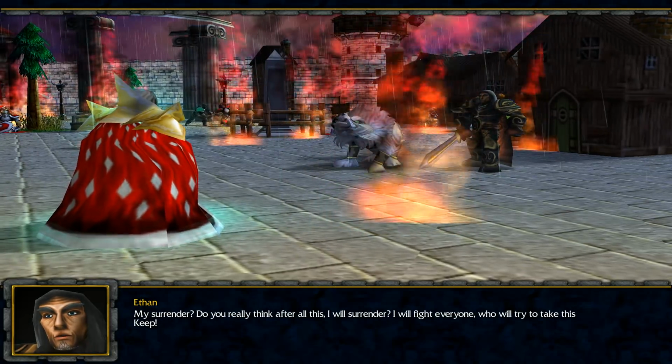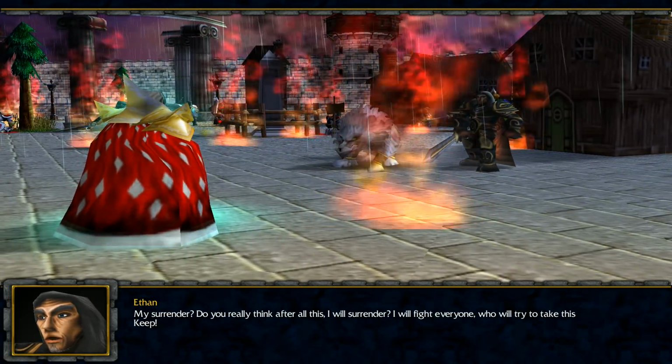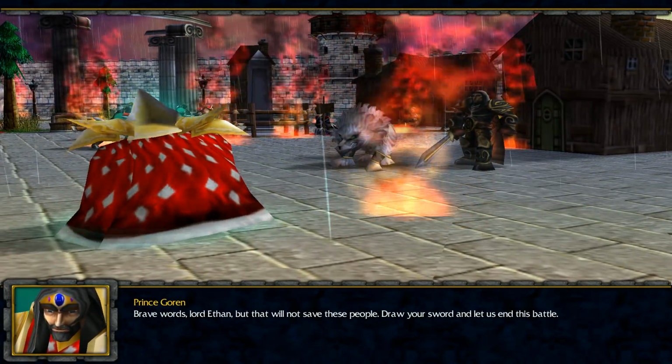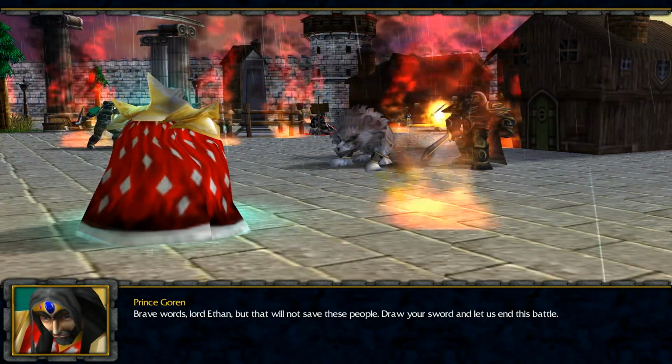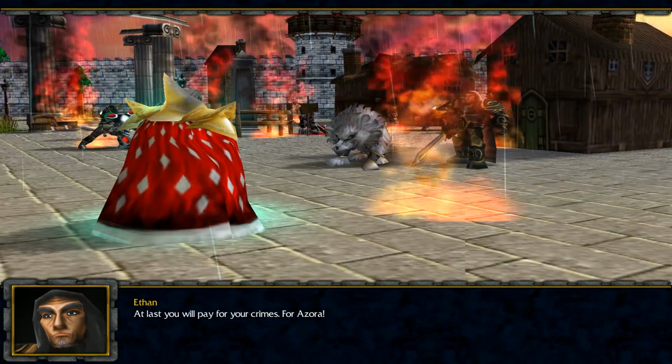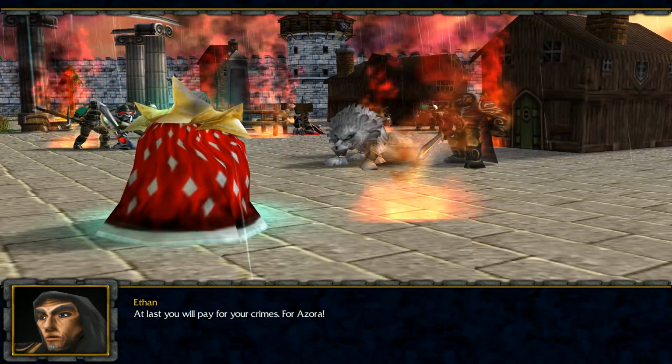My surrender? Do you really think after all of this, I will surrender? I will fight everyone who will try to take this keep. Brave words, Lord Ethan, but that will not save these people. Draw your sword and let us end this battle. At last, you will pay for your crimes. For Azora.